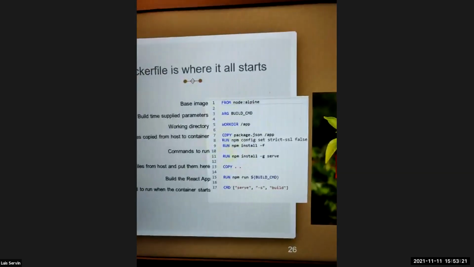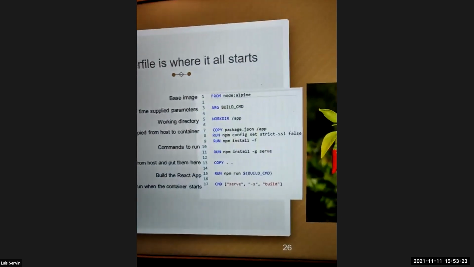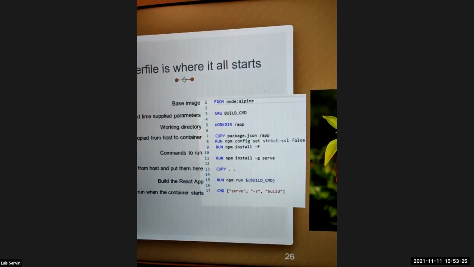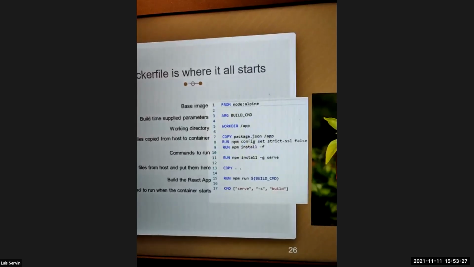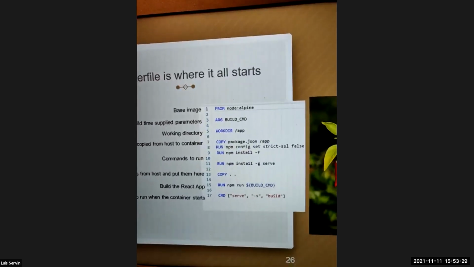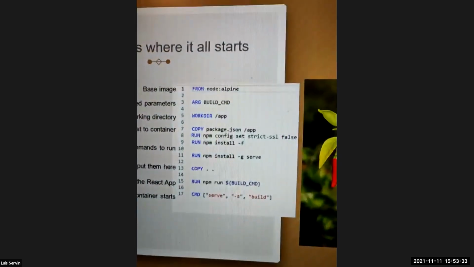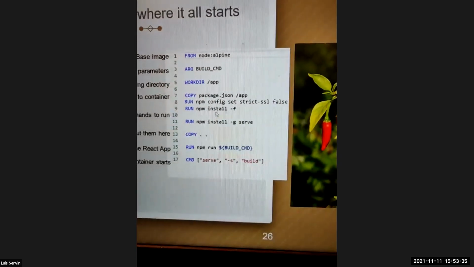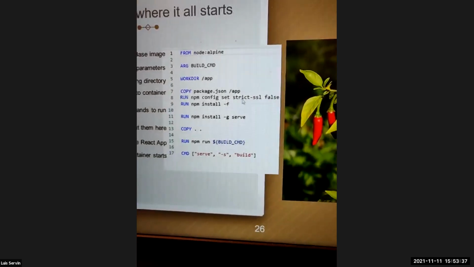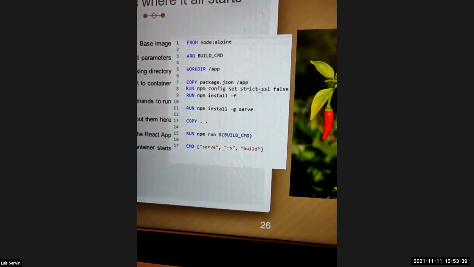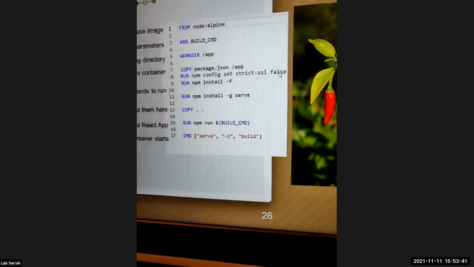And when you start doing your Dockerfile, you will see that this is the default Node.js example you will find on the Node.js website for Dockerizing a Node.js application. I have enhanced it by adding something I have found very often, which is setting strict SSL to false. Why?